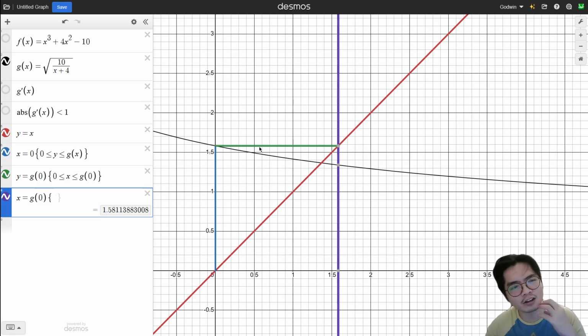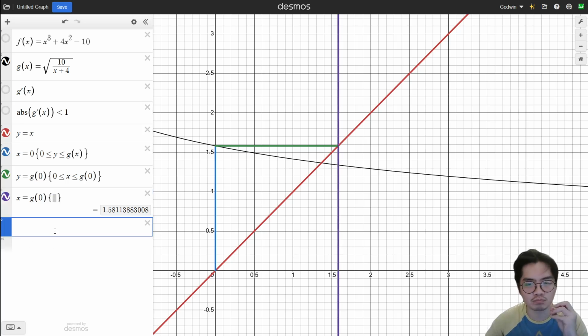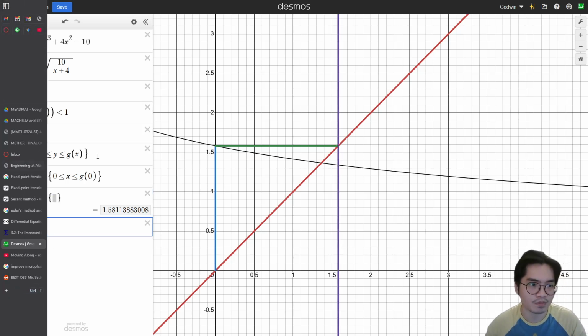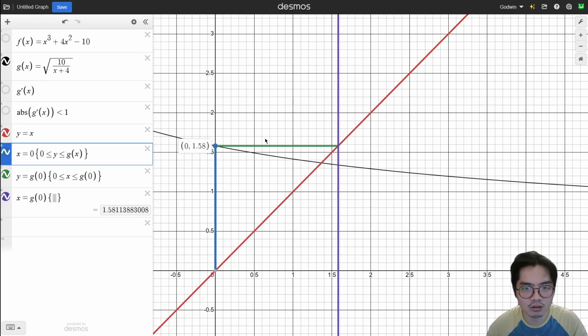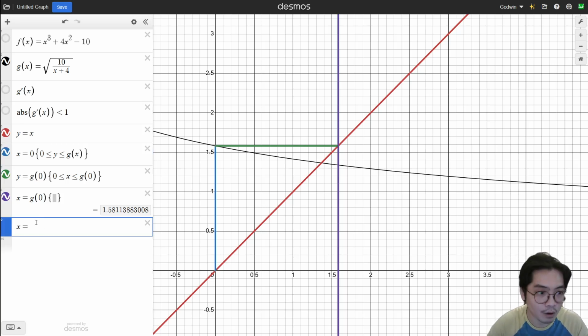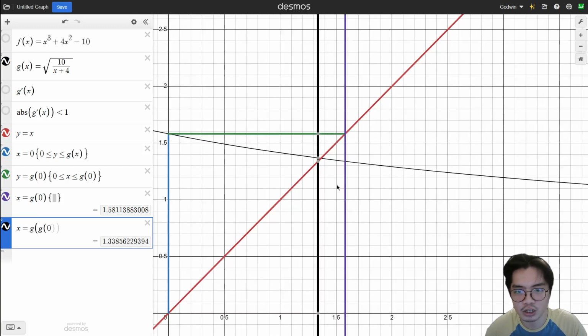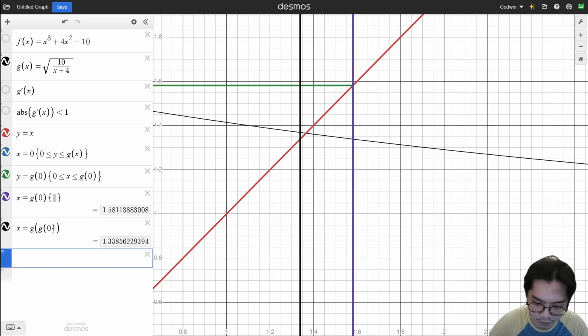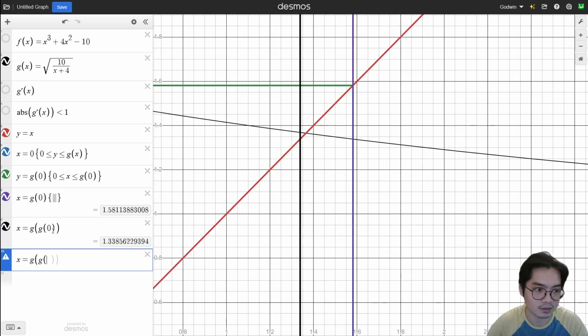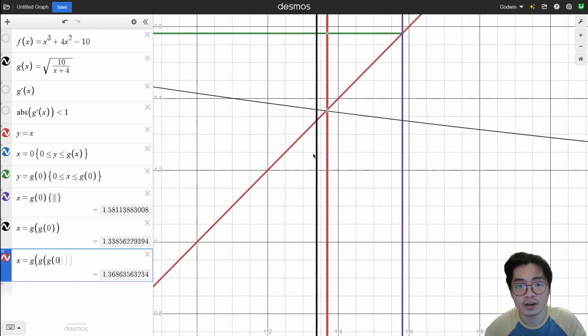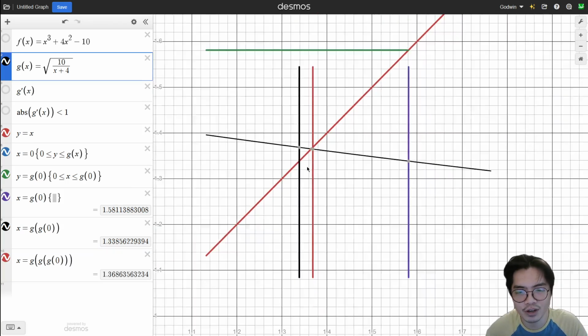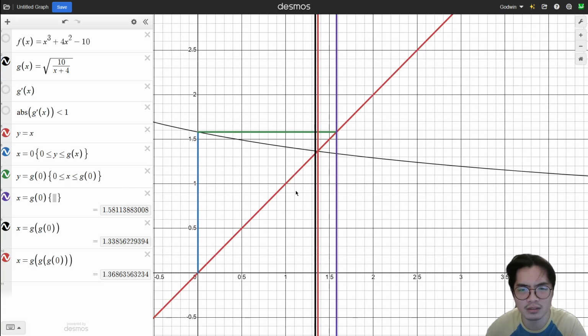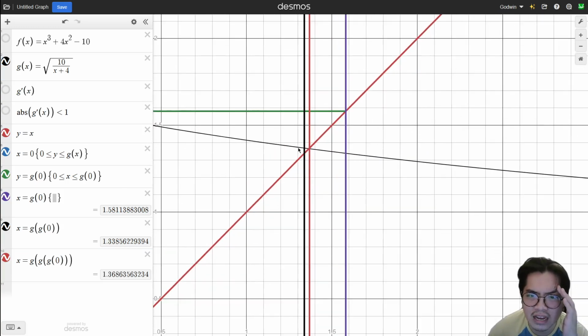We basically are trying to plug in this value as much as we can. Note that if you continue this kind of a staircase motion, this kind of a spiral motion, look at our values in here. G of 0 gets closer. And what if we go g of g of g of 0? Now it's getting closer to our fixed point. And now you're saying to yourself, okay, yes, it's getting closer to that intersection right there.